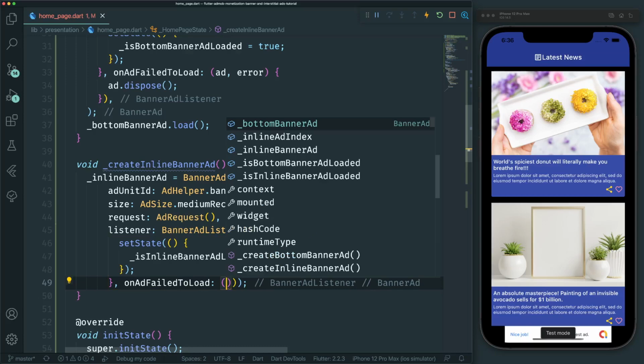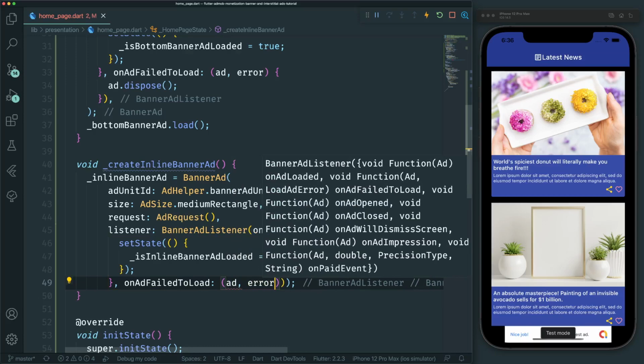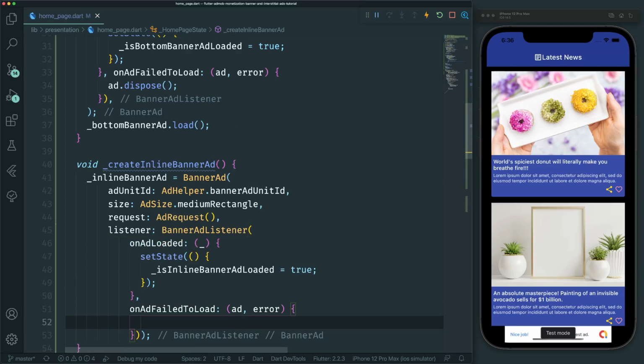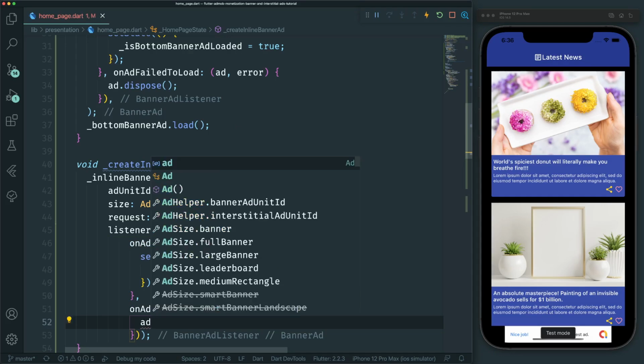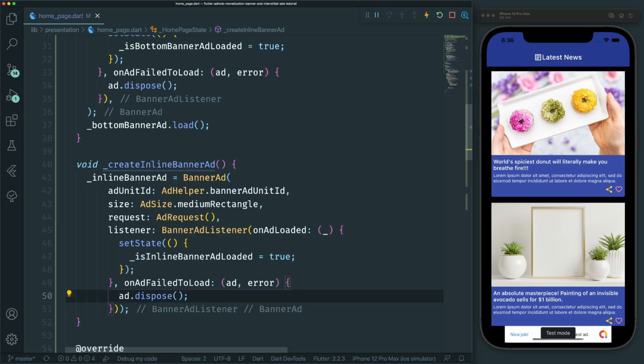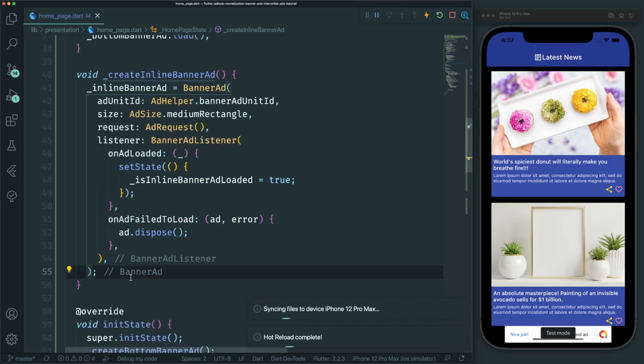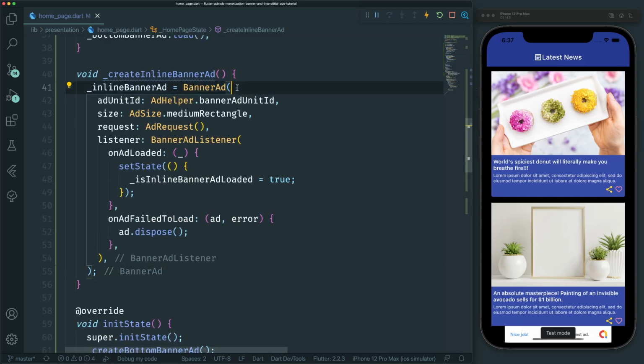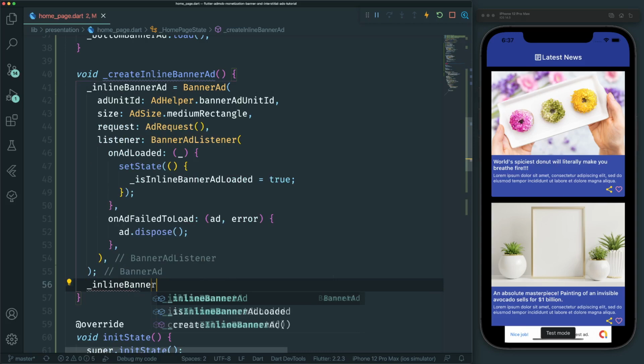And over here, we get access to an ad object and an error object through this callback. And all we want to do here is call dispose on this ad to free up some resources. Now let's add some commas over here for some nice formatting. And at the end of this function, after we've initialized this variable, we want to call load on our banner ad. So inline banner ad dot load, and that's it for this function.